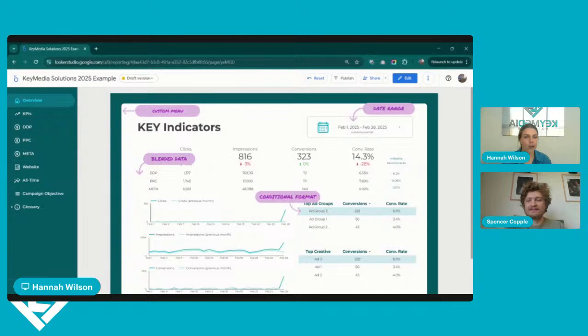There's so much data you can add in here. We have hardly even scraped the surface. You can connect to your CRM data. You can connect to HubSpot, your CMS. You can also connect to Google Sheets if you need to do manual imports. That's another option instead of going a paid route. There is manual reporting you could do by importing it into Google Sheets.